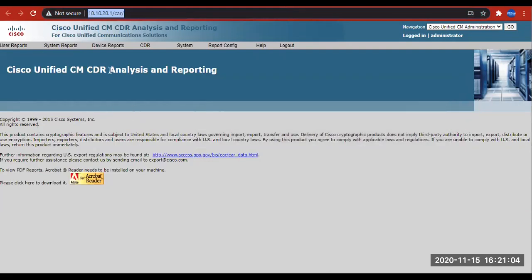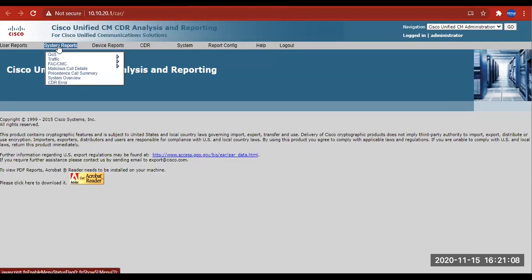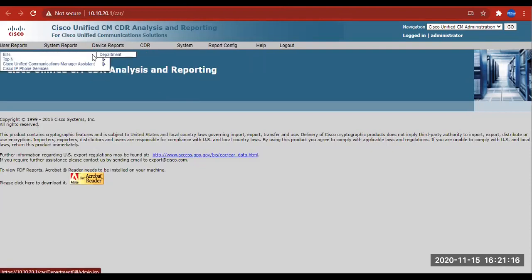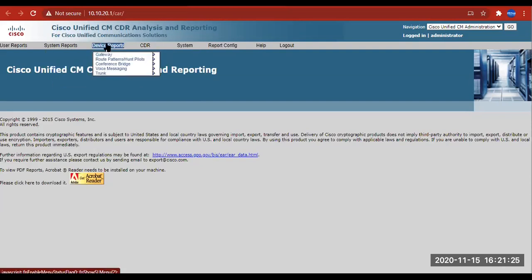Now, this is the place where you come and basically look for the different types of calls or device registration or many things, based on which user made what type of call, right? How was the call quality? How much time the call stayed on the cluster, and so on.